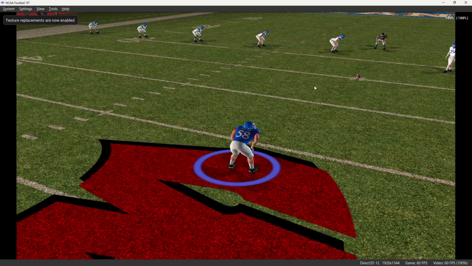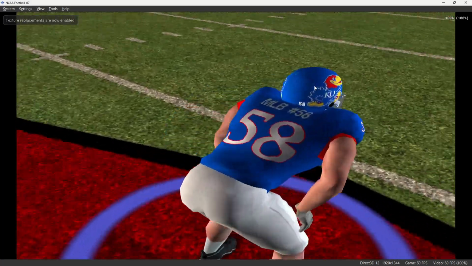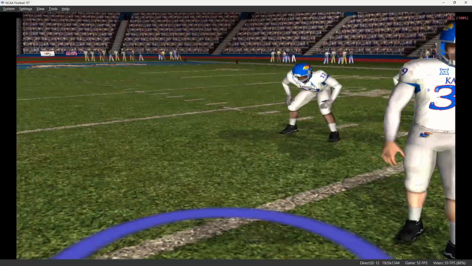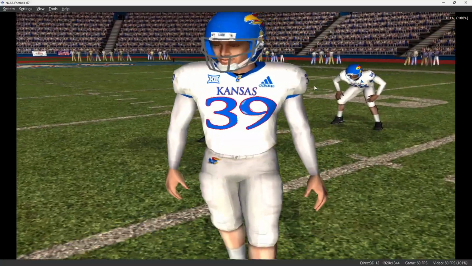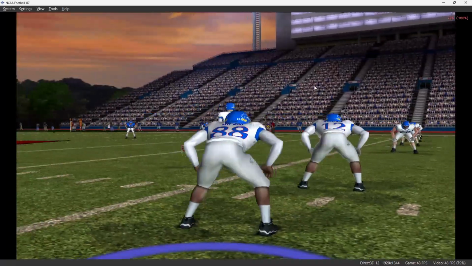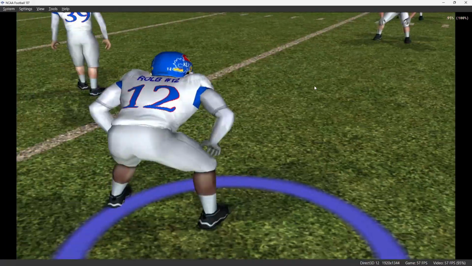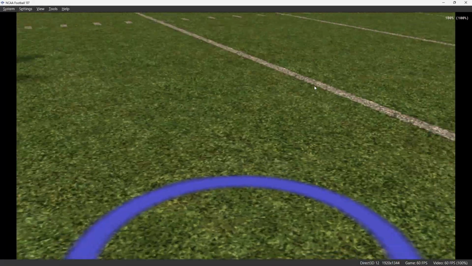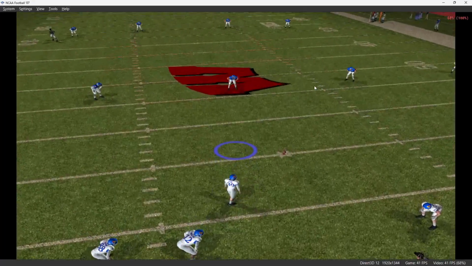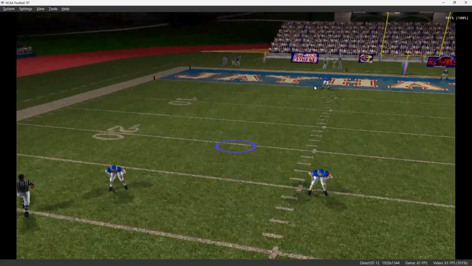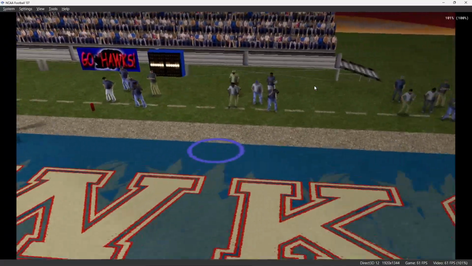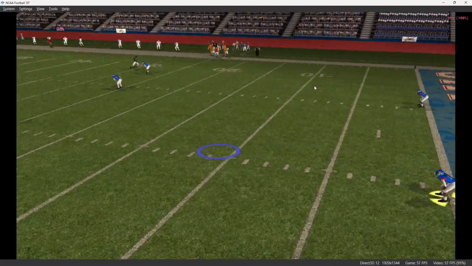So turn on, turn back on, and there you go. Look at that. You got your gradient stuff going. The 89, 39. I don't know why they are like that. You can see the threes are not clipping in correctly, but oh well. That's from NCAA Next. So yeah, you see the end zones are completely done.